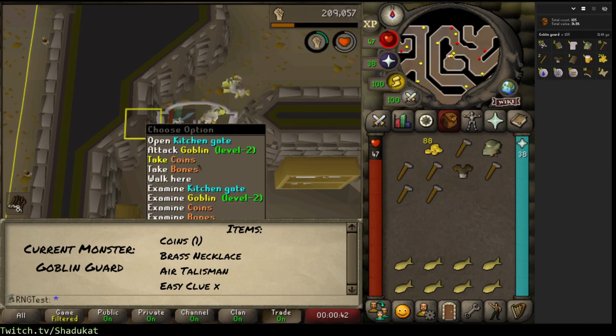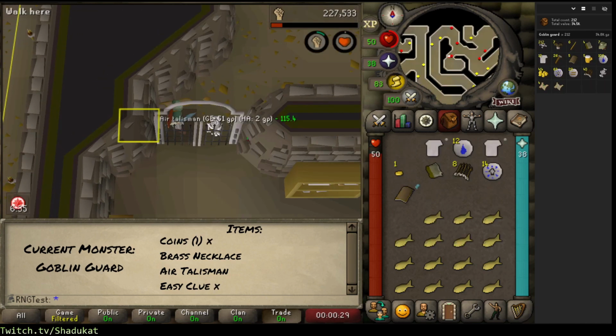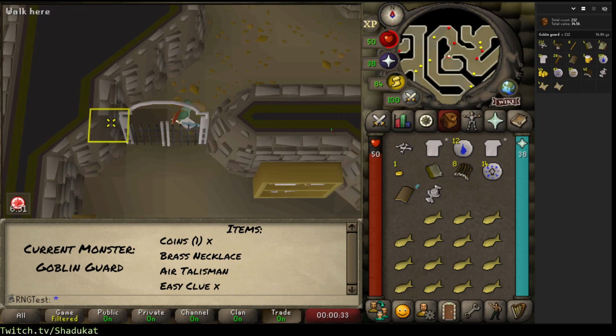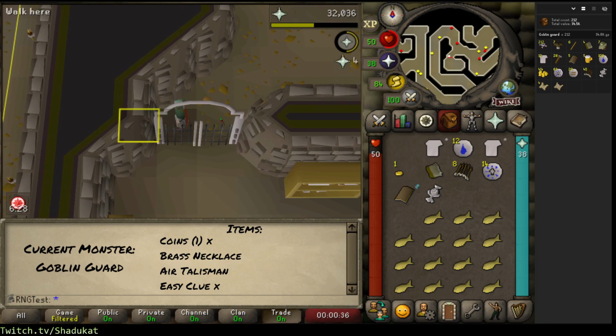And there's our single coin drop. And there is our Earth Talisman. I'm not gonna lie, I don't like this guy solely because of this stupid gate. The amount of times I have walked through this gate is just ridiculous.